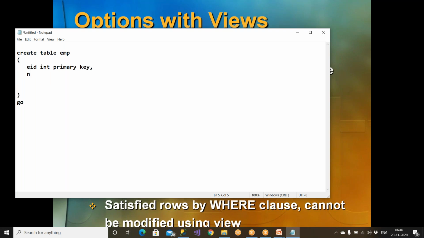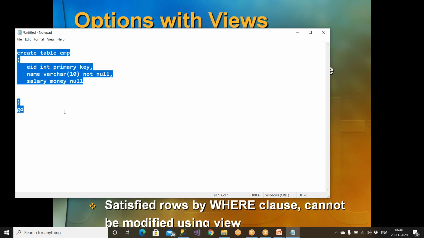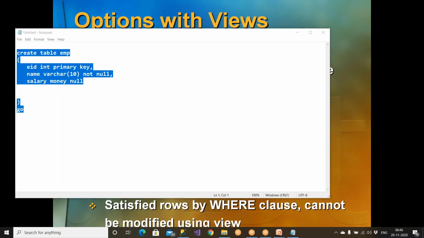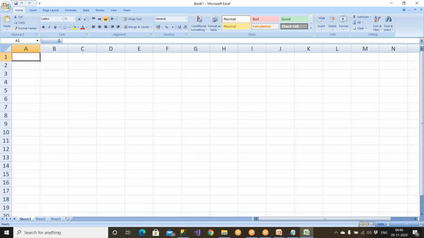So employee name, varchar, say 10, not null, right? And you say salary, which is money, null, something like this. So when you create a table, the table gets created. So let me go and open. So the table gets created like this, right?